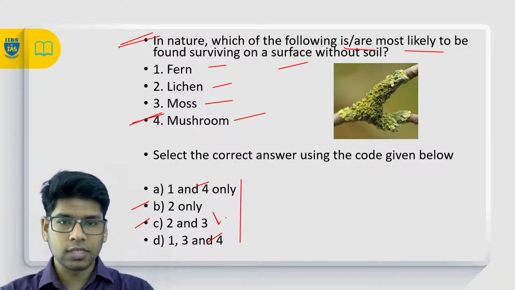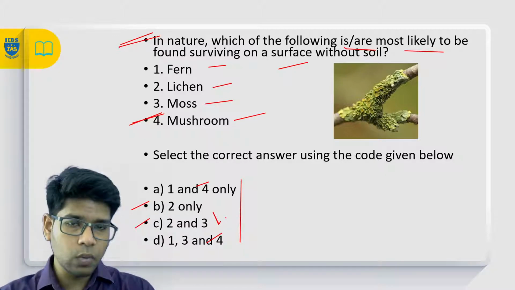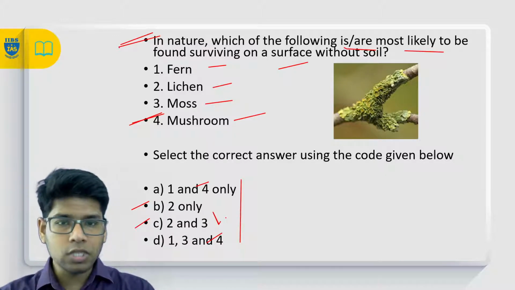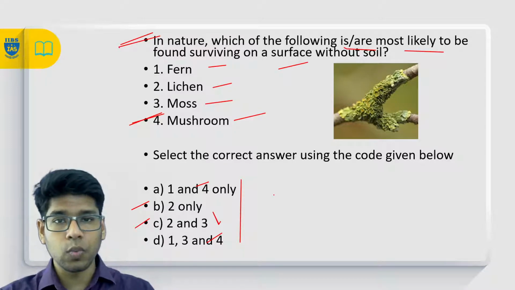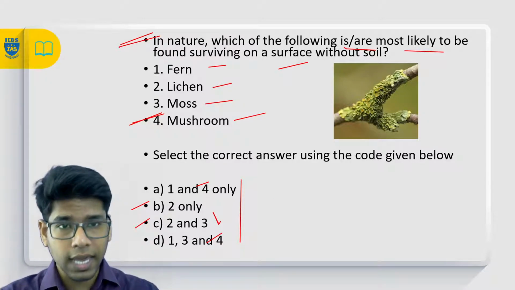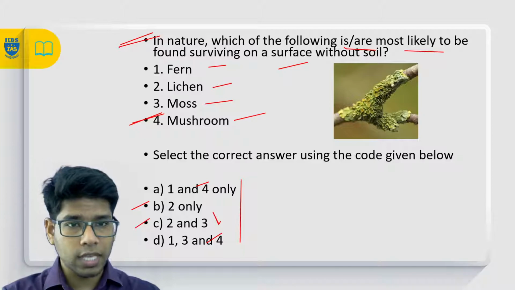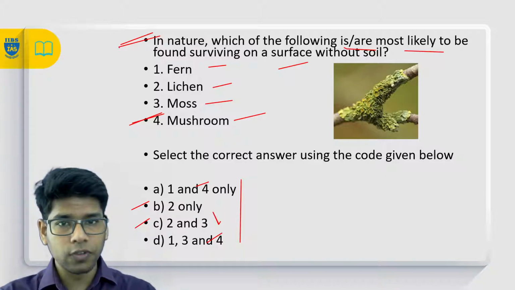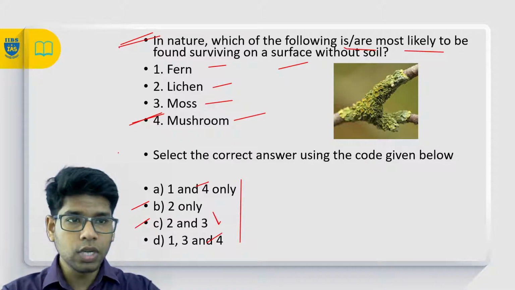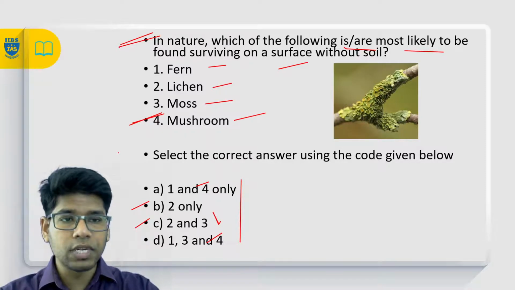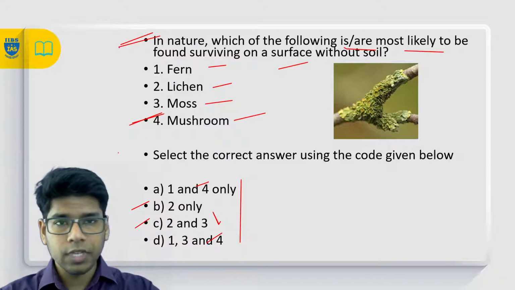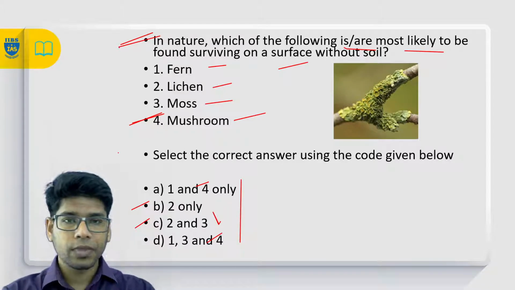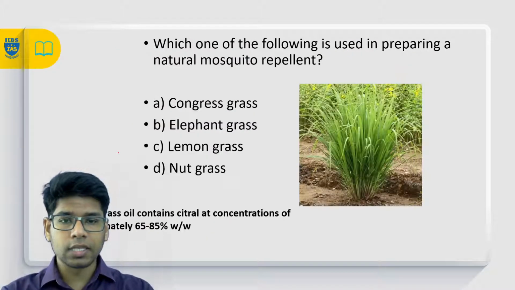And the mosses. This is the area where you have to focus. The moss is something which survives on the soil, whereas the lichens survive on the areas which don't require the soil. As you can see in the picture I have added over here, this is how the lichens look. They grow on different surfaces and they do not require any soil. So option B is the right answer.